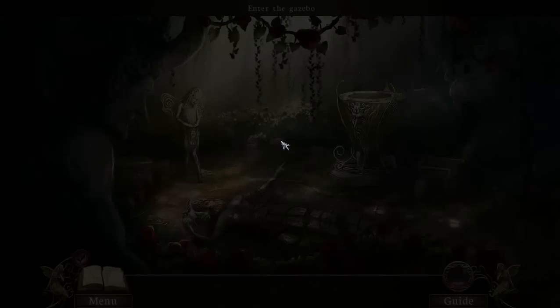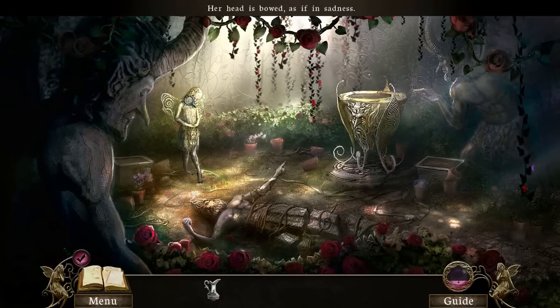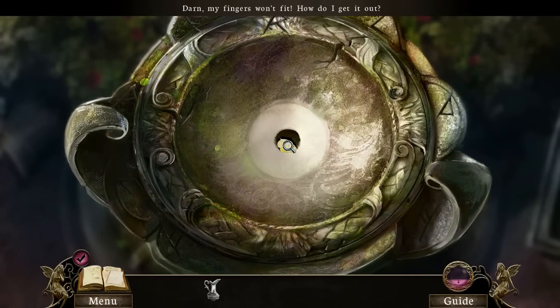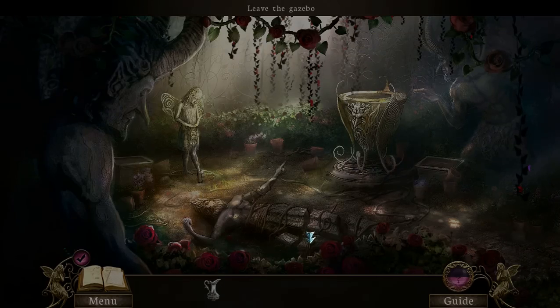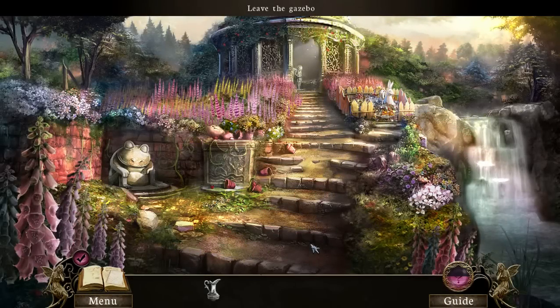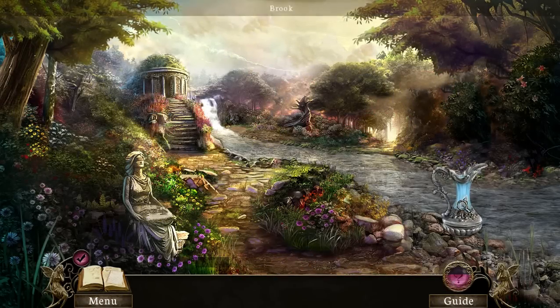Beautiful, let's enter the gazebo. This is a pitcher of water, or a pitcher. She looks sad. This is a thing. My fingers will not fit in there. How do I get it out? If I fill the pitcher with water, maybe. So this is water. Let's use a pitcher here.